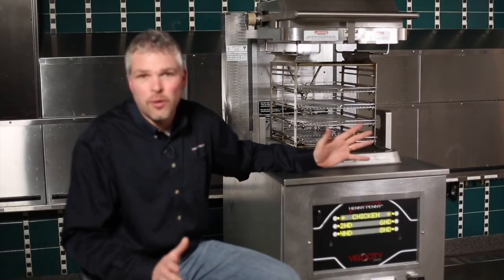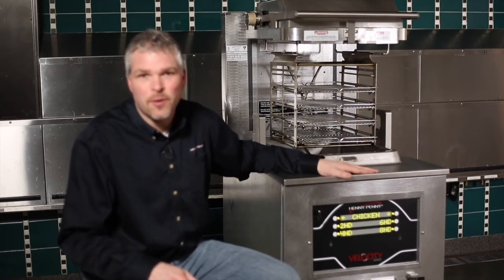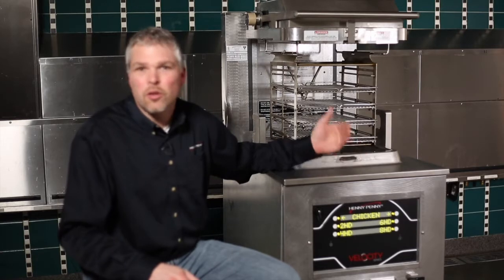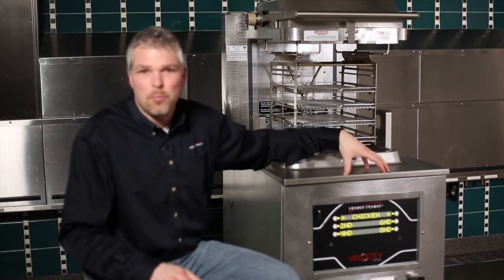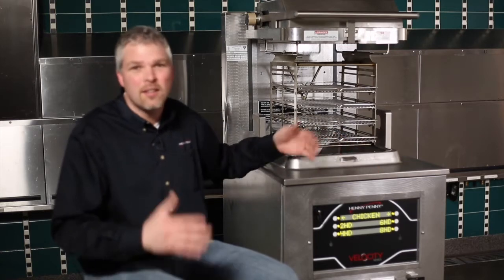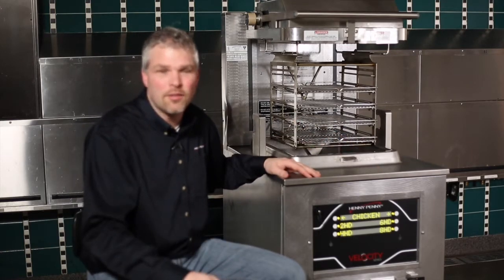So now it's time to learn how to program the velocity pressure fryer. There's a good chance that at any startup that you do, you're going to be asked to program some set points. Definitely you need to show the manager how to do this, and that's indicated on the startup checklist.